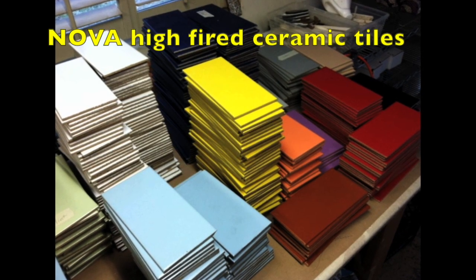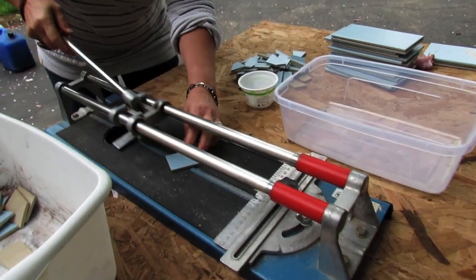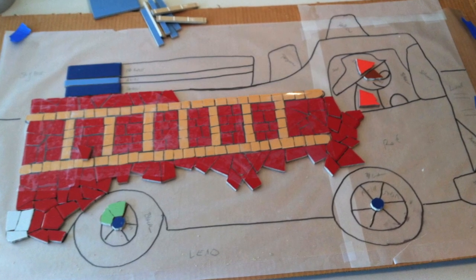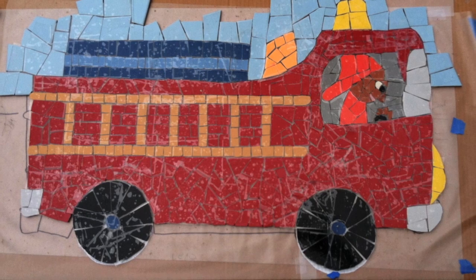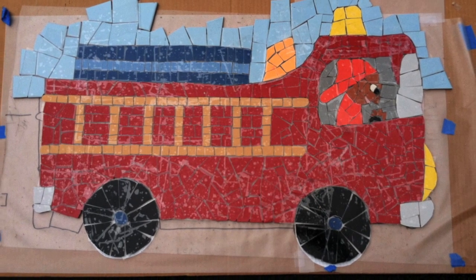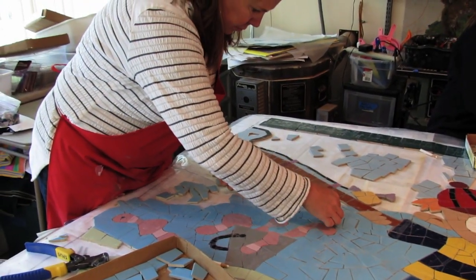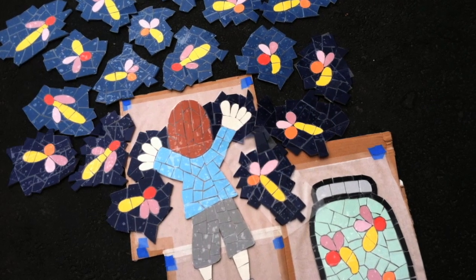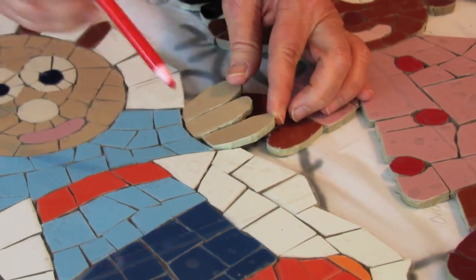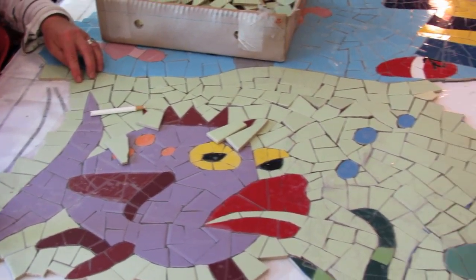We used large format high fire ceramic tiles for this project and mostly cut them using a hand cutter, fitted more closely with tile nippers. Using the indirect face tape method, we placed our tessera over our scaled pattern onto contact paper sticky side up. Once happy with an area, we face taped it using a professional grade tape and worked on small sections, assembled later. We worked the pattern almost all the way around the column knowing we would have to do fill-ins on site, but we built the mosaic flat in the studio.